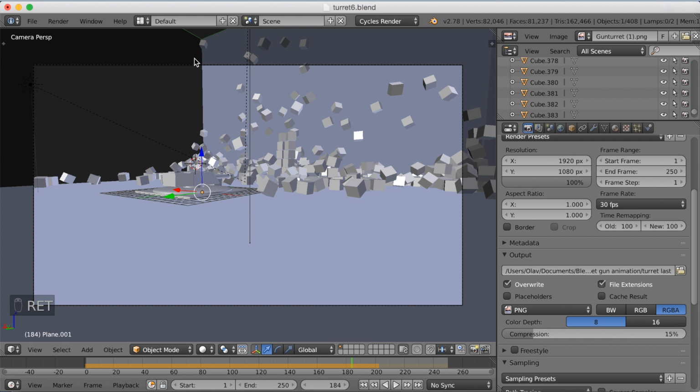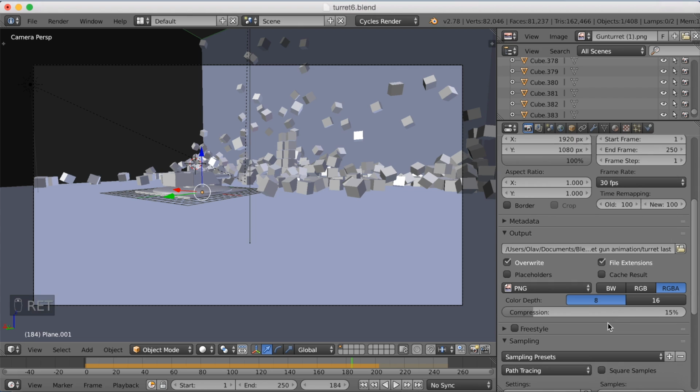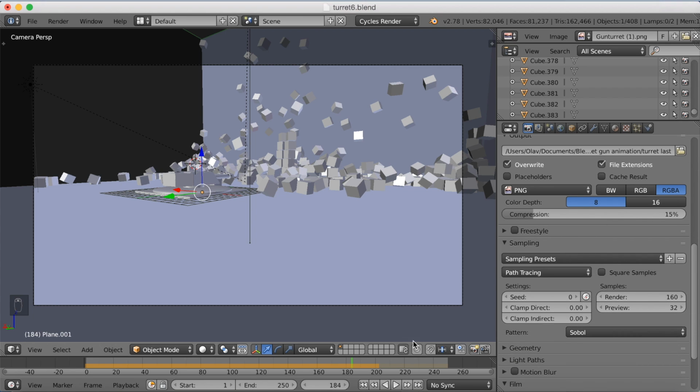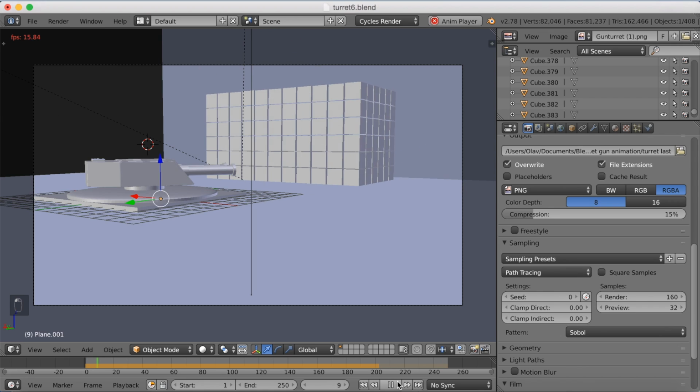It's not really that important what they're called because they're just images that you're going to render out to an MP4 file later on. So just make sure that you play out the whole animation so that the whole simulation is played out before you start rendering.